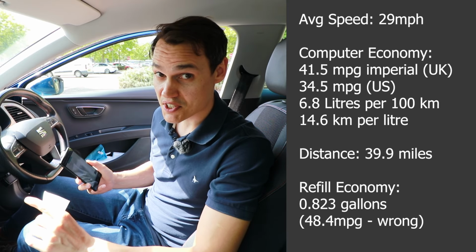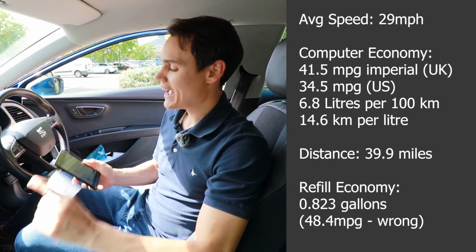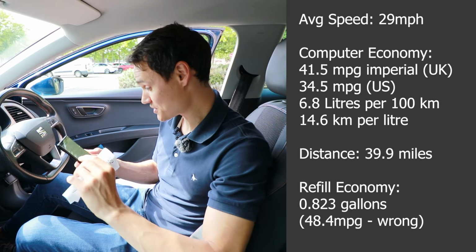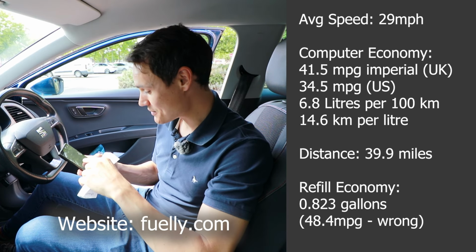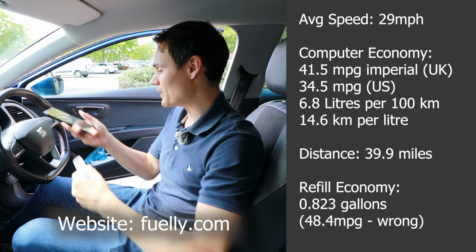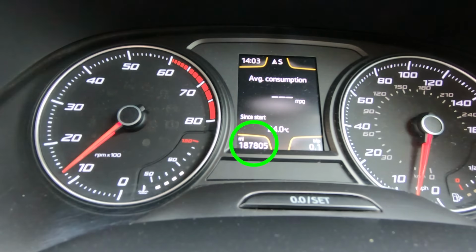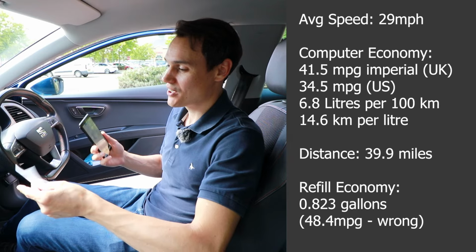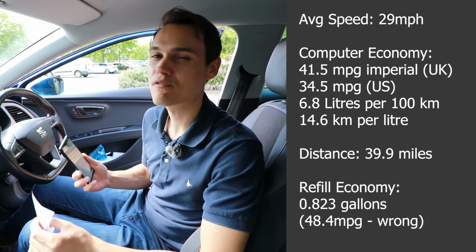The good news is I know the computer's accurate. I've had the car 8.5 years, and every time I fill up, yes, I'm one of these people who does this, I've recorded my fill up on a website, and I've filled up 619 times over the last, I believe it's 187,000 miles, nearly 188,000 miles. And every time I fill up, I compare what the app tells me in economy compared to what the computer tells me, and it's usually very close.